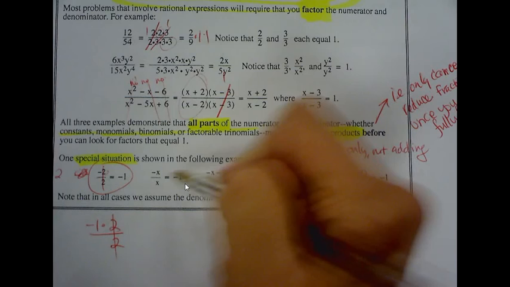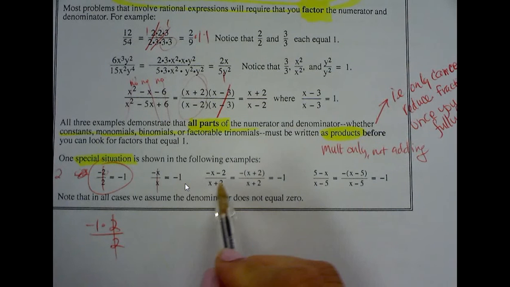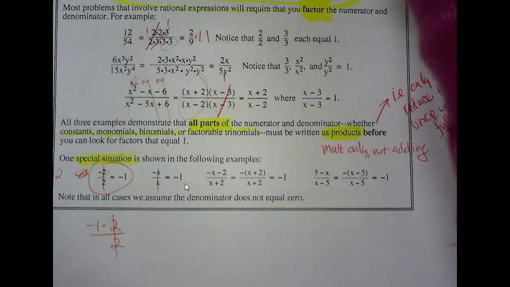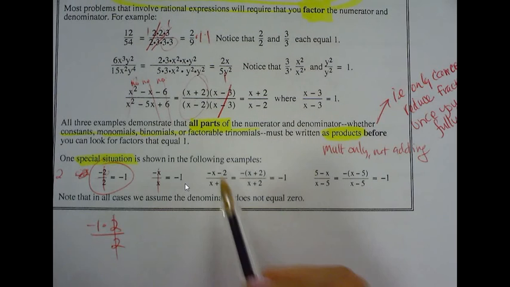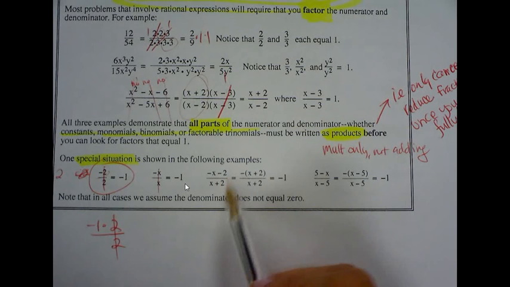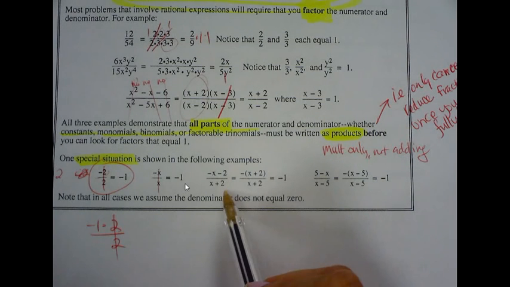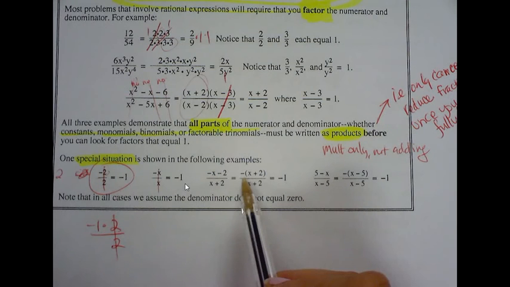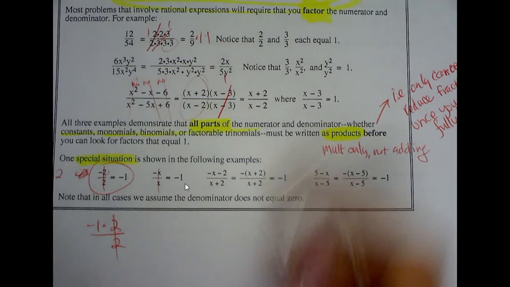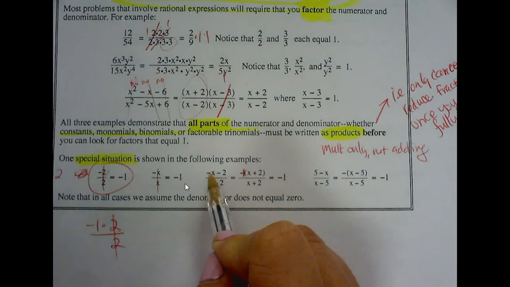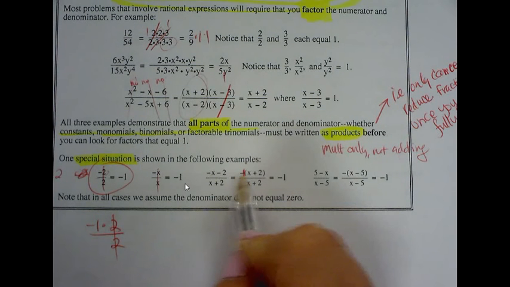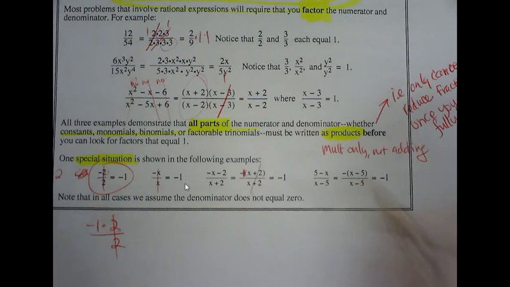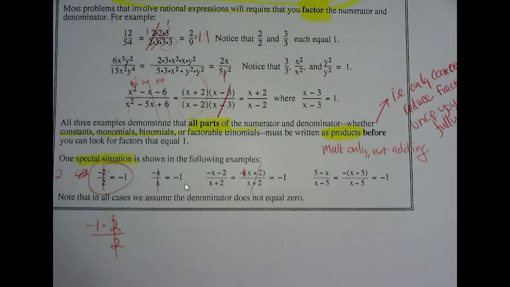What about this? This came out on your test. These are not the same. So why am I trying to cancel those? First, I can do what? They both have a negative, so I can take out that negative. In fact, I could call it a negative 1. And then what's left? If I take out the negative, it's positive x and positive 2. And now they are the same. So now I'm left with negative 1. Please remember these. This is an important one.